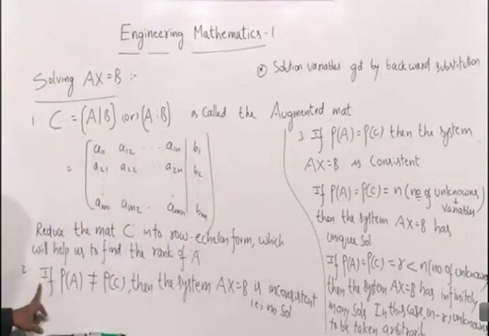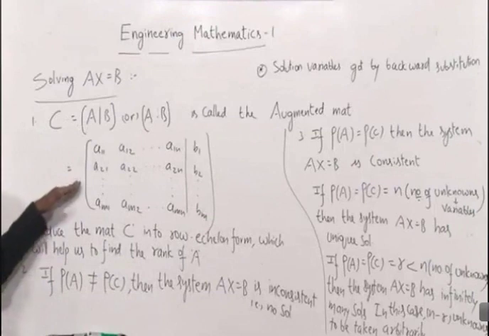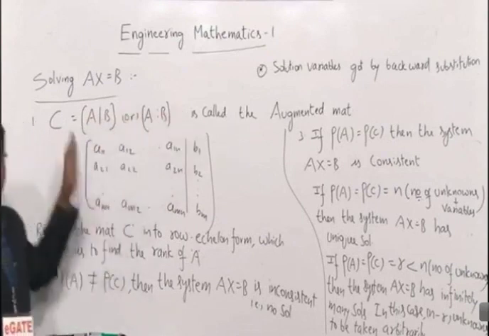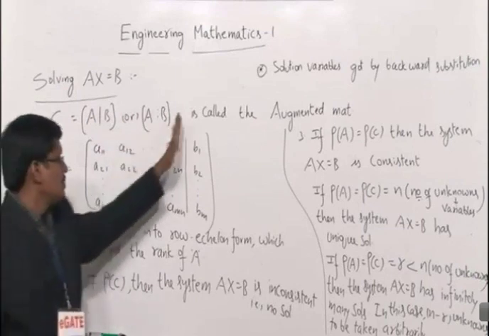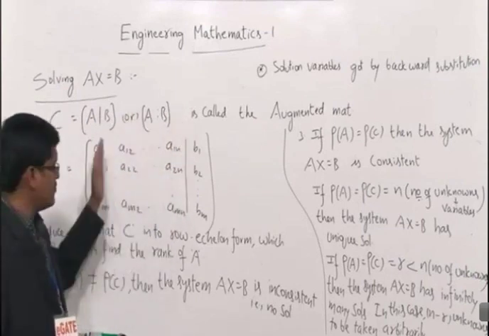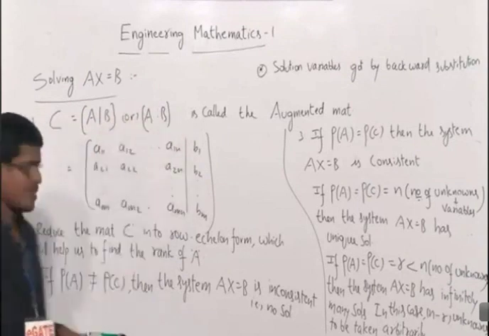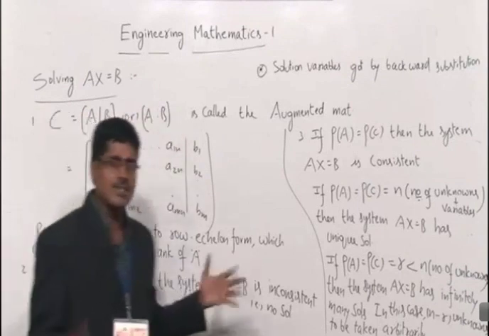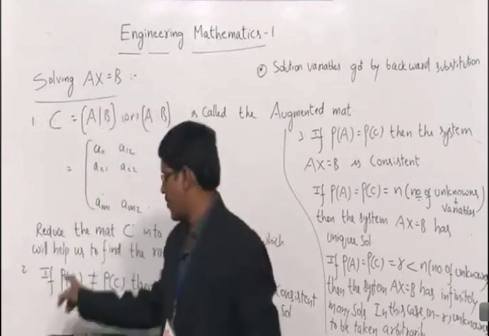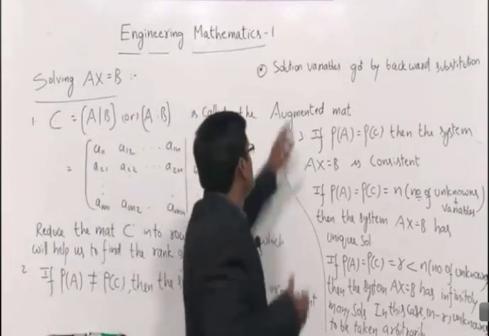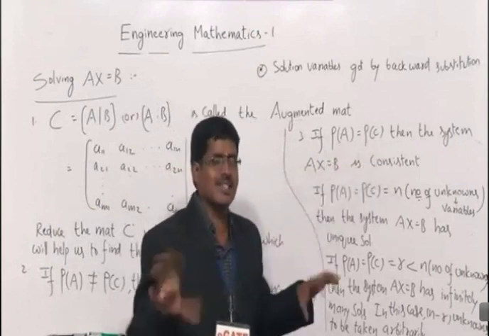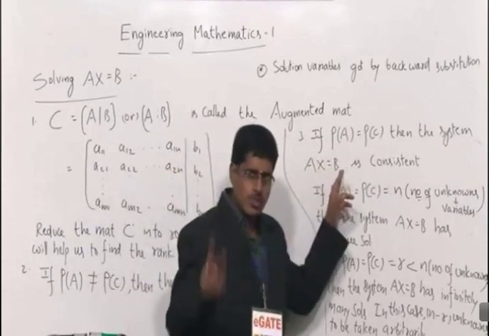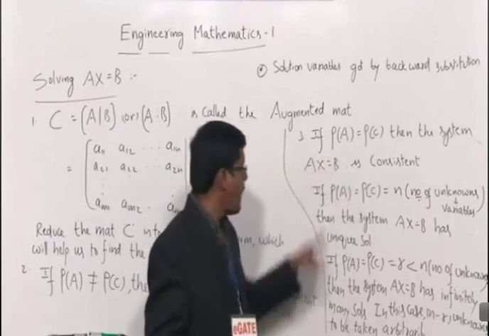Now see, second point. After reducing the given C matrix, that is the augmented matrix, it is a combination of A and B, the combined matrix of A and B. If rank A is not equal to rank C, that means the line before this gives the A matrix rank and C is the whole matrix, both ranks unequal, then the system is inconsistent. That is, the given equations have no solution in the case of rank A not equal to rank C. I will show you in the problems. Next, if rank A is equal to rank C, then the given equations are consistent. That means a solution exists. So solution means 2 types. That's why after this 2 points are given.